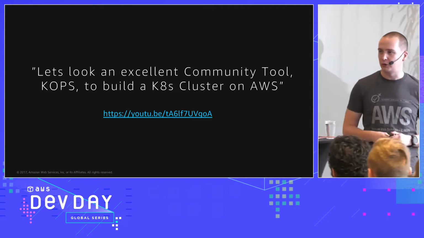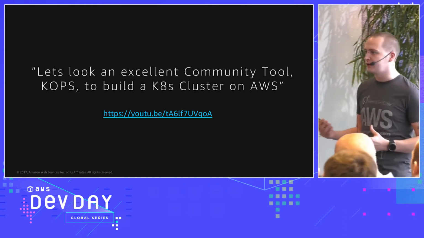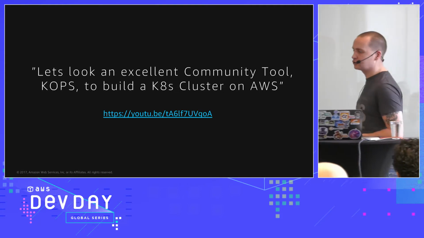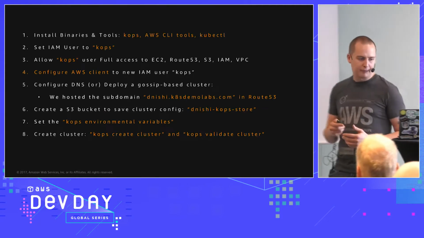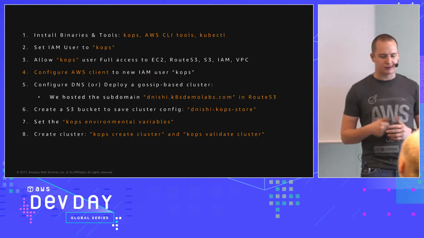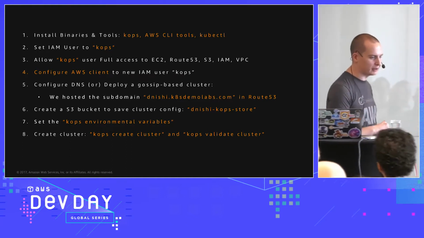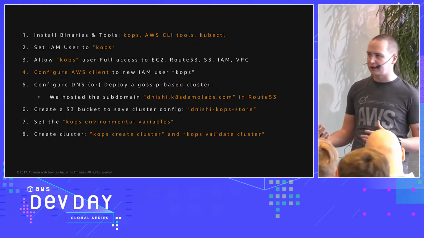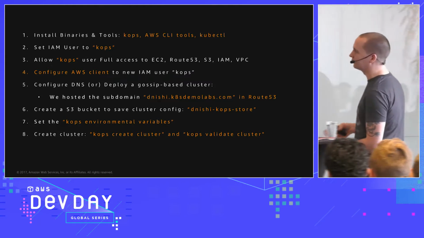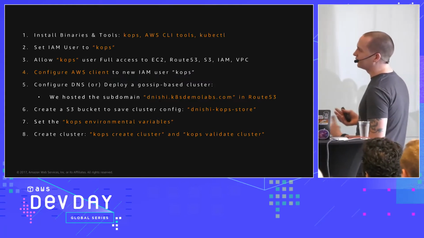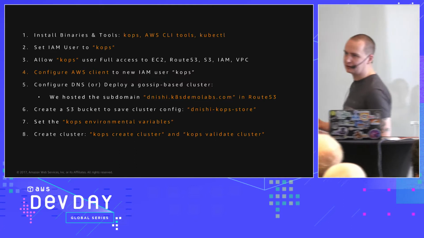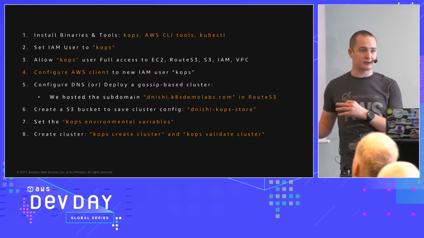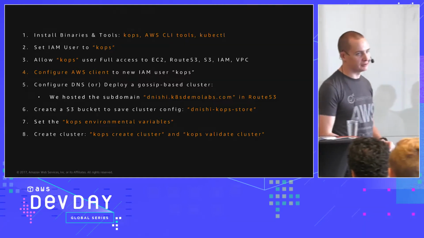So if you've been managing Kubernetes clusters on AWS yourself today, there's a really nice option. KOps, COPS, whatever you want to call it. It's a CLI tool that deploys good Kubernetes clusters onto AWS. Makes it simple, works with infrastructure as code, etc. The thing is, when you actually start using it, there's still a fair bit to do. So just to deploy a Kubernetes cluster on AWS, you need to get the tooling set up. You need to do things like create an S3 bucket where COPS keeps all of its state and configurations. You need to configure DNS or deploy a gossip-based cluster. This is still a really good way of deploying Kubernetes on AWS, but it's not as seamless as our customers want.